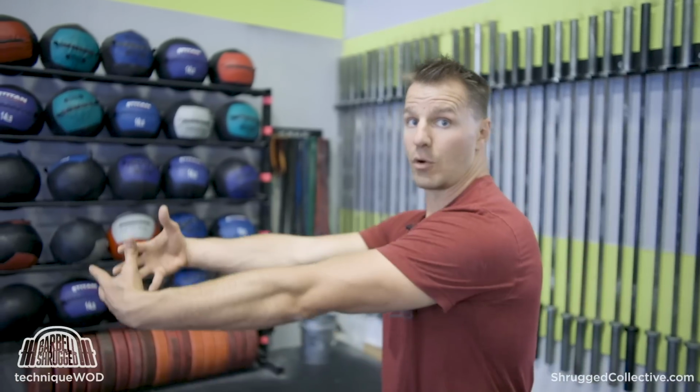A lack of scapular stability leads to a lot of shoulder problems, and doing horizontal pulling, where I'm pulling toward me this direction as opposed to doing pull-ups where I'm pulling in a vertical direction, tends to be very healthy for your shoulders. A lot of overhead sports like CrossFit, gymnastics, weightlifting of course, do a lot of vertical movements, both pressing and pulling, but they don't do a lot of horizontal pressing and pulling. So if you've been doing a lot of vertical, it probably is in your best interest as far as the health of your shoulders to cycle in some more horizontal pulling, just like one-arm rows, bent rows, and any other variation there that you can think of.